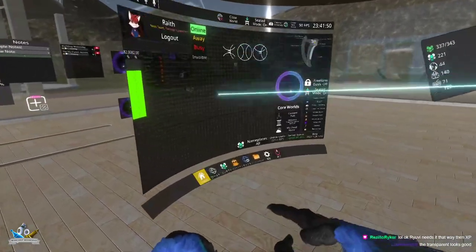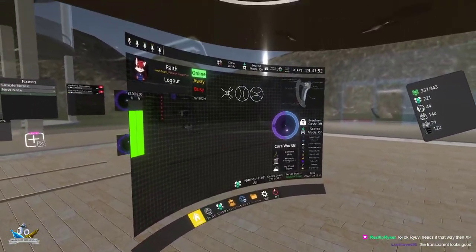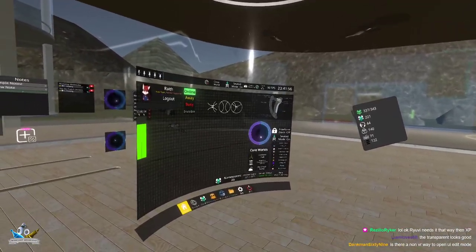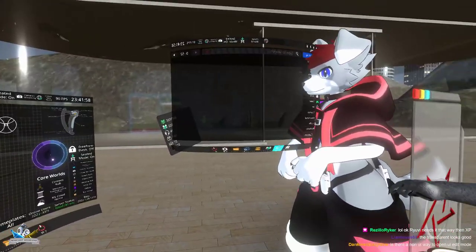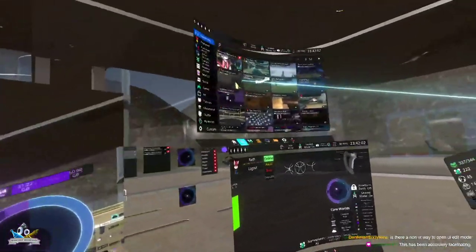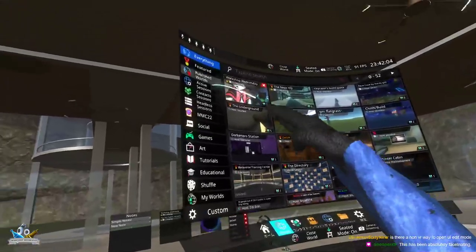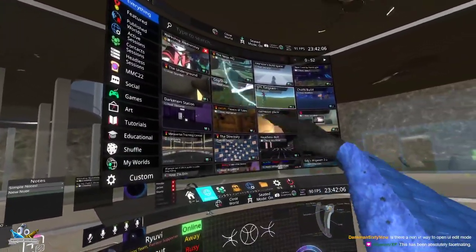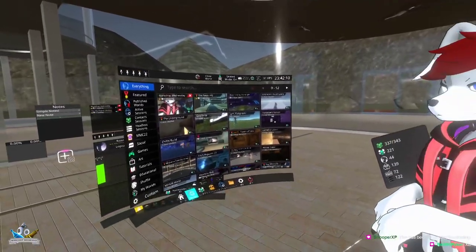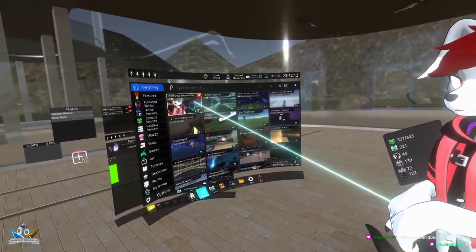Actually, I was just reminded, since... Did these screens work? No. But I mentioned it previously, but the home screen is not the only screen that has facets on your dashboard, but the Worlds tab too. You can go into edit mode, UI edit mode, and go to the Worlds tab, and all of these, the tabs on the left, the Worlds, the search bar, the page numbers, all of those can be changed and moved around because they're just facets.